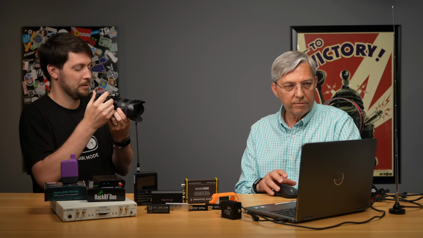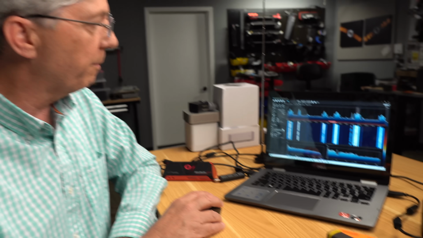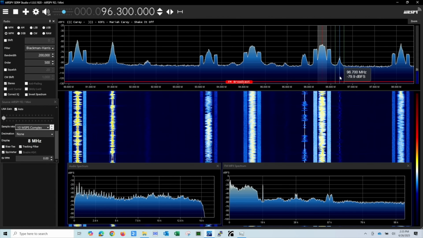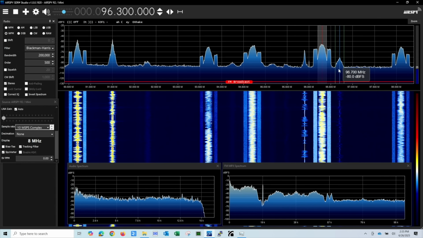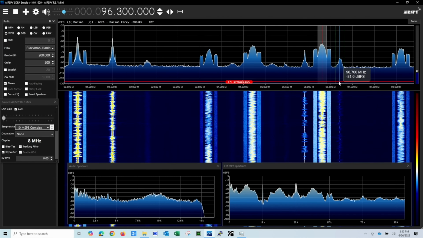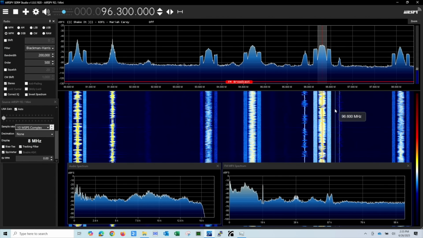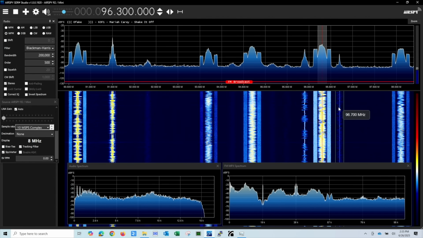Well, I've tuned in for FM, and I'm on 96.3. That's because it's right next to my station here that I watch. You see that little dot there? That's 96.7. I noticed that this is a very faint blue compared to these very bright high signals. Power, low power, high modulation, average modulation.